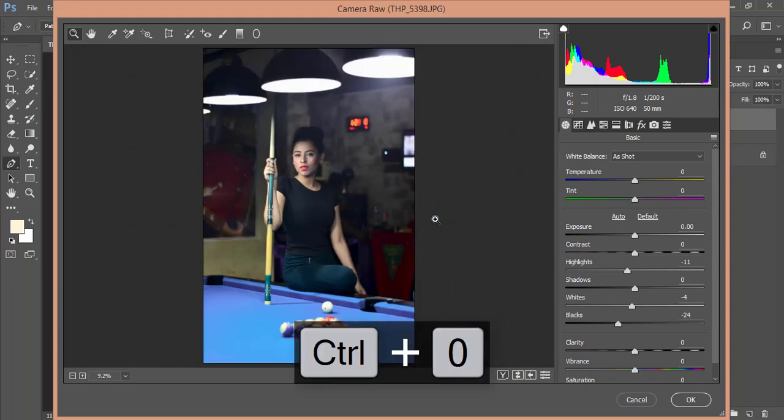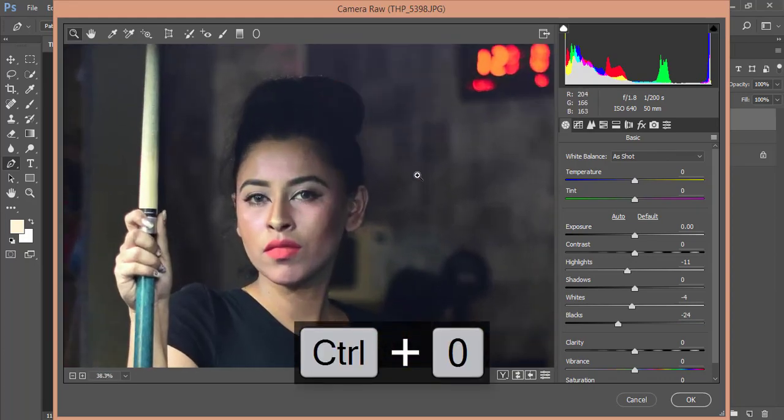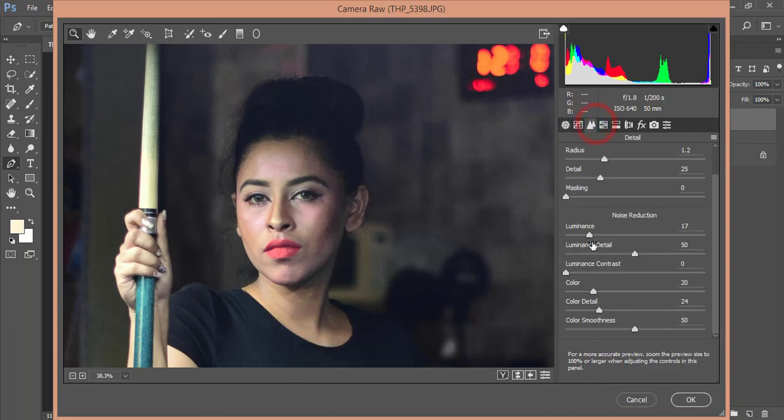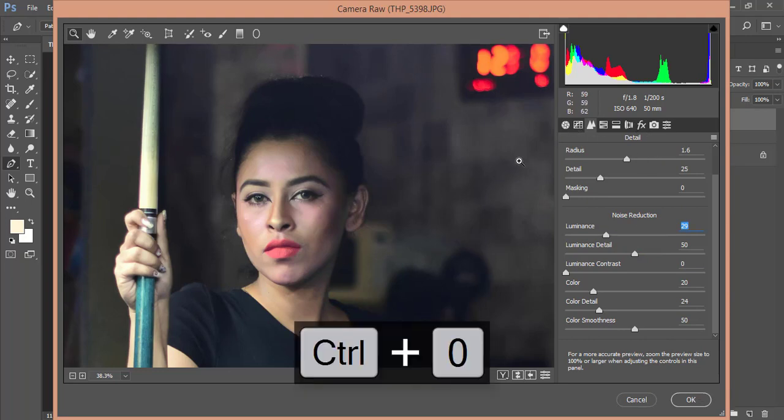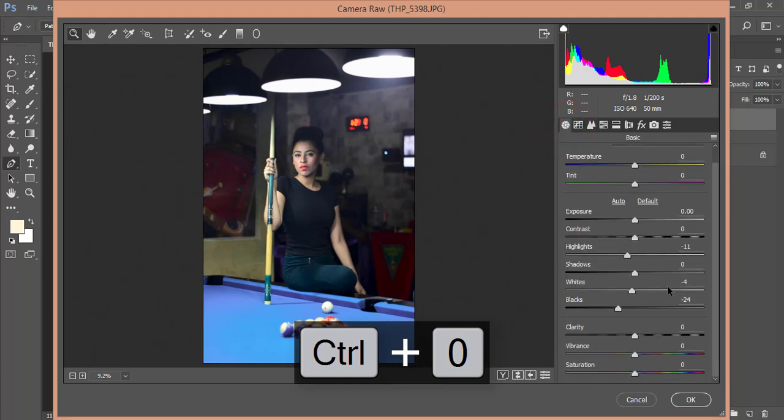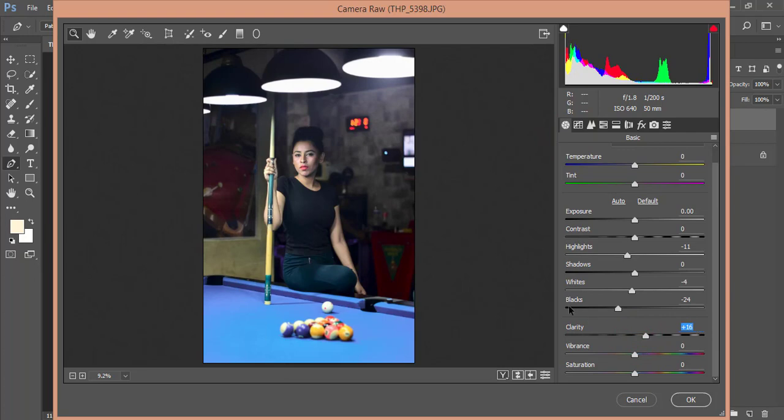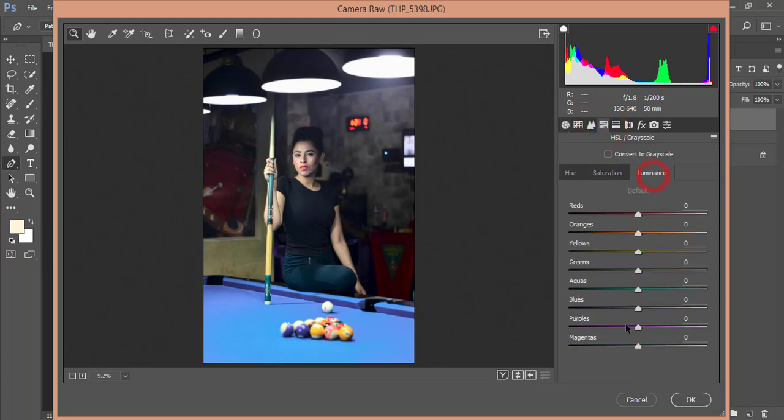Okay, basic correction is done and the noise is gone, but I should add some other things like that. Okay, and add some detail. Don't use too much noise reduction, otherwise it will be blurry. Okay, and then in vibrance, clarity, I'll add some clarity like 16%. And from the HSL option, the luminance of the blue I'll reduce like that, and saturation a little bit. That's good. And okay, that's good.